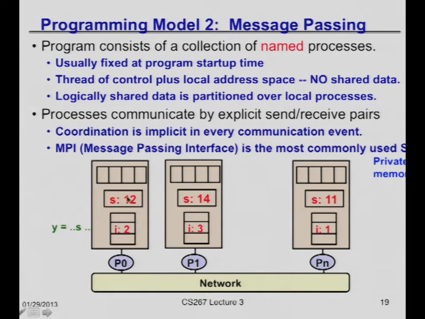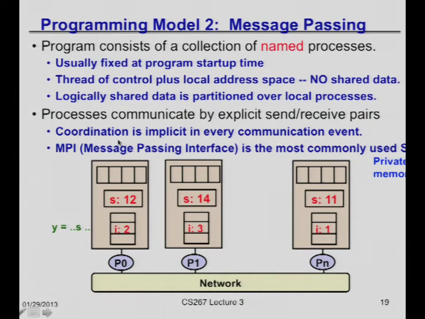So here, for example, I have n+1 processors, and if I have a local variable i on this guy, it's always private. If I have a local variable s, which is that summation variable from last time, everybody's data is private. There is no shared memory. And so you have to divide up your program so that they're all going to run independently. And so the question is, how do you ever agree on something so that you could, for example, compute a sum of numbers if there is no hardware shared memory? And the answer is you have to send messages to other people in order to communicate.